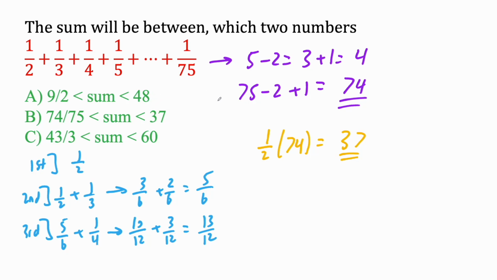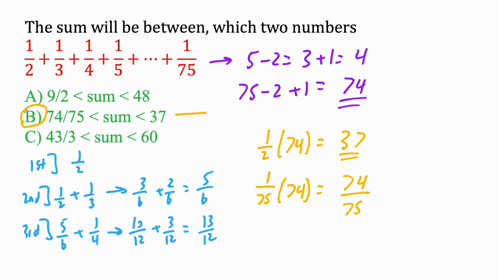So let's try the other extreme. Let's choose the smallest number. This is the smallest possible number, 1 divided by 75. And we multiply by 74. And we're going to get 74 divided by 75, which we end up having here. Now, let's just make sure. 74 divided by 75 is a number slightly less than 1. This number is 4.5, bigger than 1. And this is also bigger than 1. So if you want to guarantee that you'll get the right answer, it's going to be B.